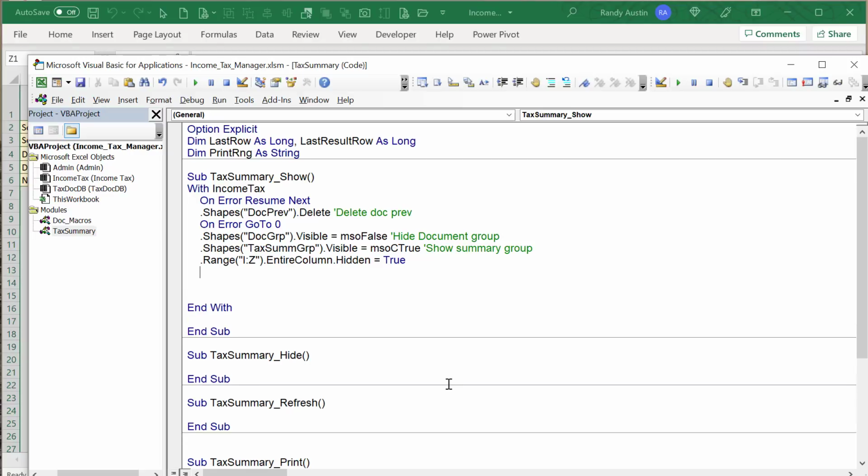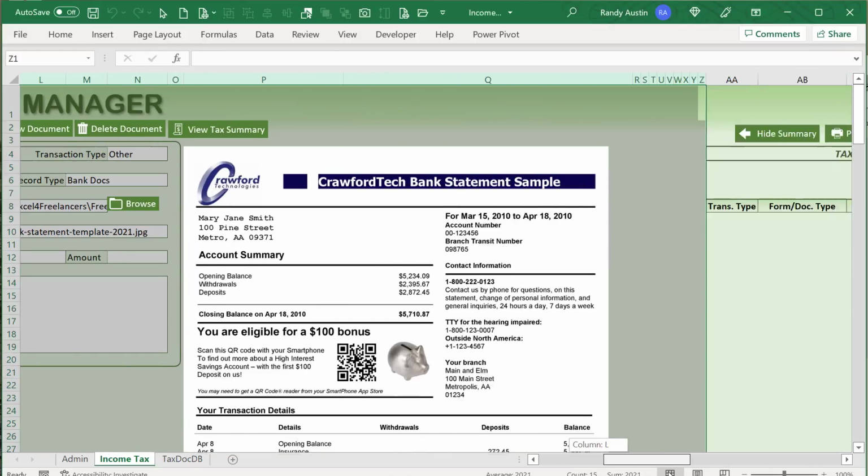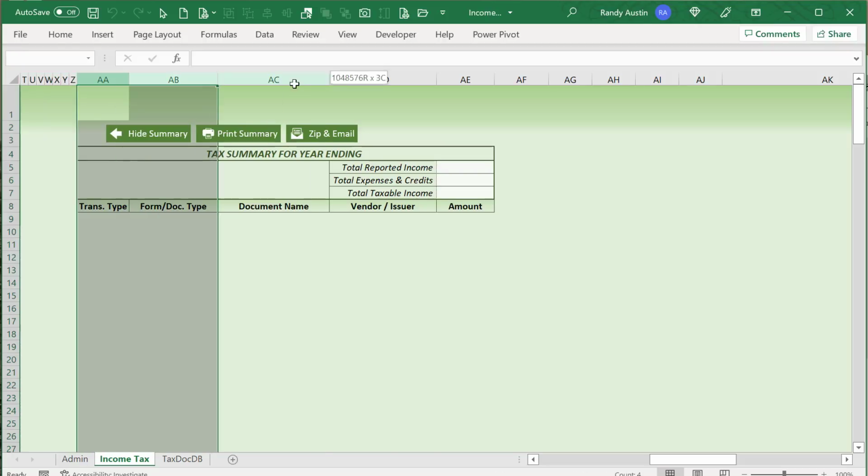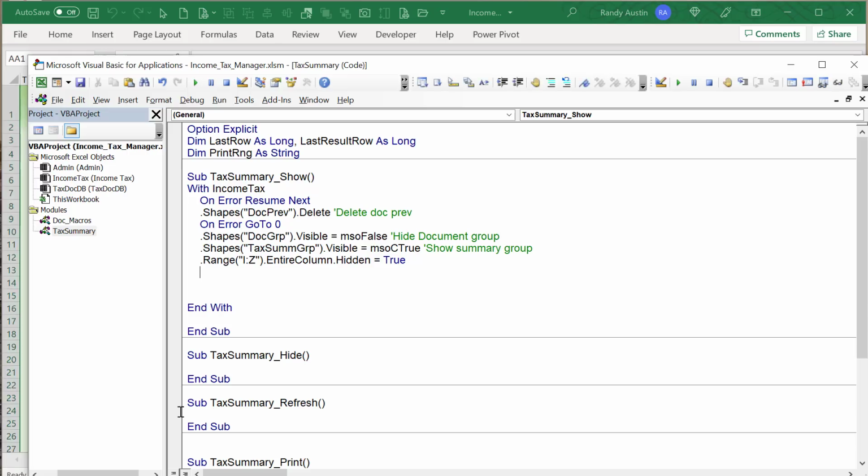And now I want to show the other columns. Which columns do I want to actually show? The summary columns. Those summary columns are AA through AE. I want to show these columns. So we can do dot range, and then this is AA through AE. Dot entire column dot hidden equals false. Okay, so we want to show those, right? And that's it. That's all we have to do.